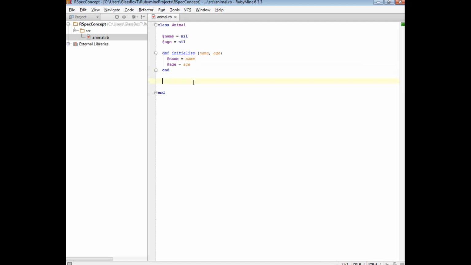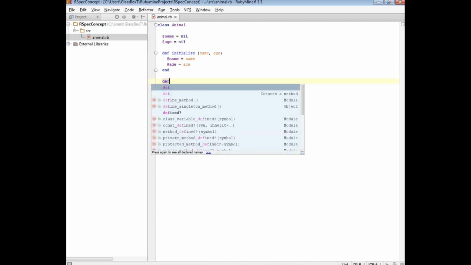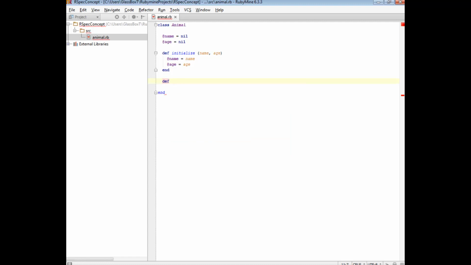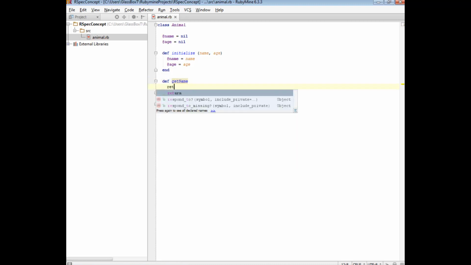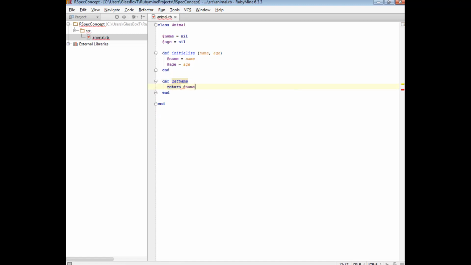The next thing we're going to do is write two methods. We're going to write a setter and a getter method for each one of these really quickly. So again, we're going to say def to symbolize the beginning of a method, and we'll say get name, and this will return name.